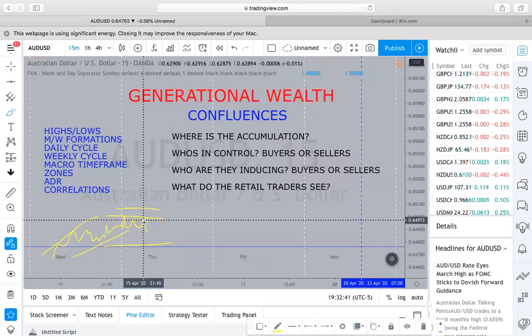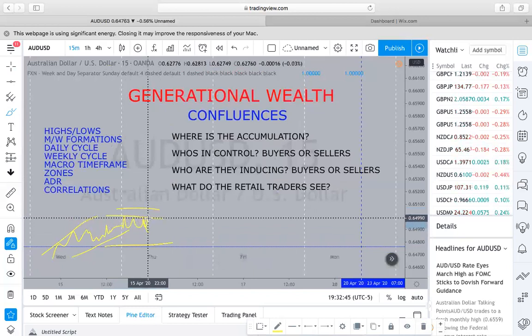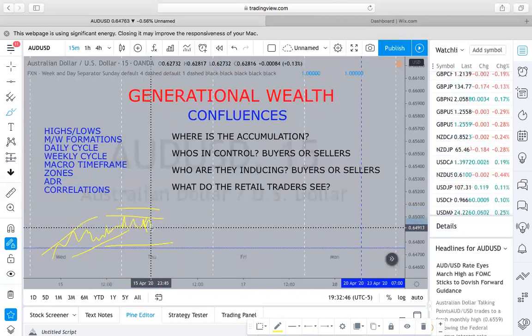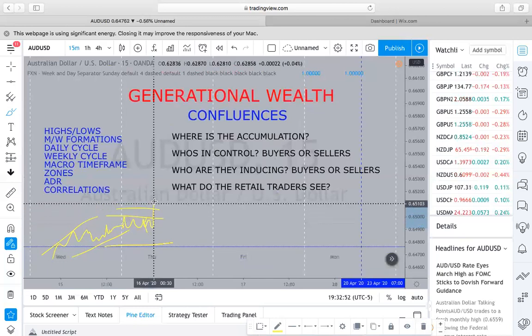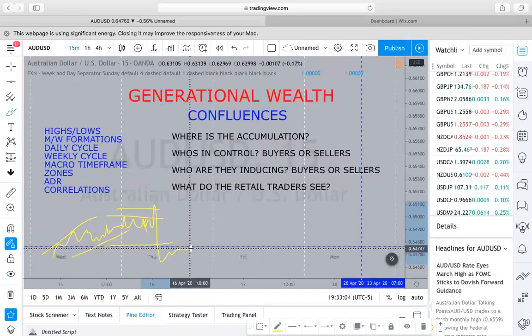After it keeps on bouncing off of this, gaining all this accumulation, now I got plenty of buyers, I got plenty of sellers in on this pair. Then it spikes up, hits the sellers that were trading with them, takes them out of the game, reverses, boom, and hits the buyers. Takes them out of the game, goes back and consolidates.